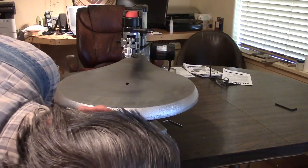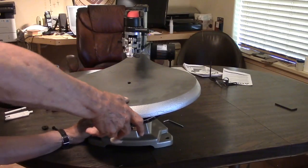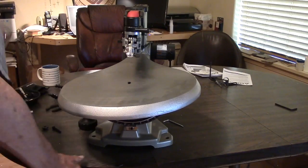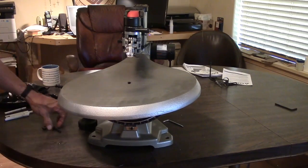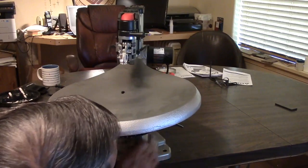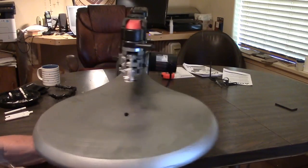Now, the trunnion will sit where it's supposed to sit. Oops. I'm gonna have to back that up. Oh no, it's sitting there. Okay. Now on the back side of that trunnion, there's another collar that sits on top of a little shelf. Once you're there, you're there. It's home.